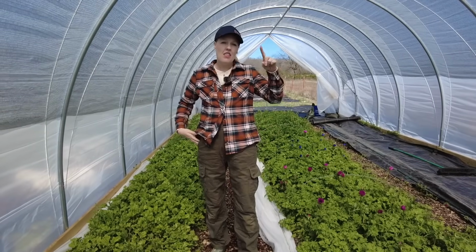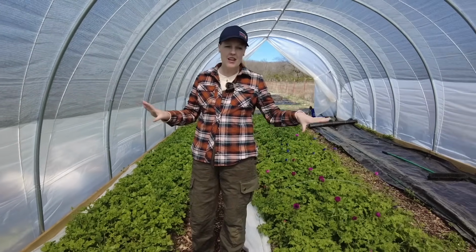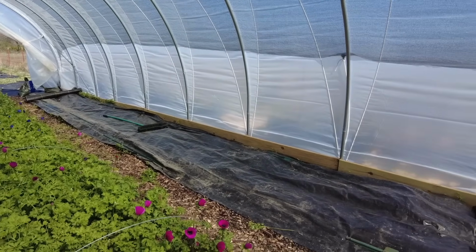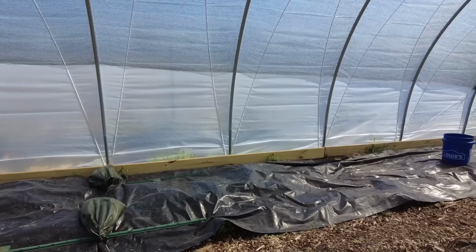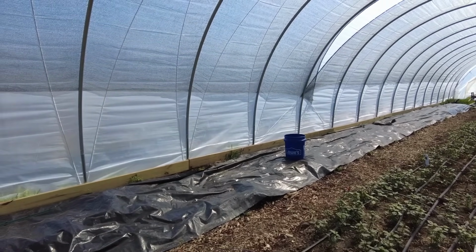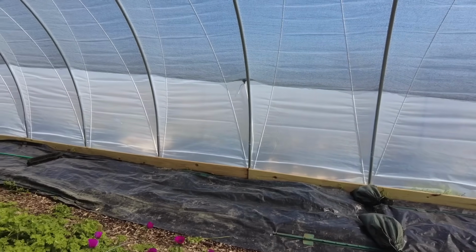In the 3rd row of our tunnel, which currently has silage strips on it because we definitely had some weed growth because they're loving the conditions in the tunnel, trying to kill back some of those weeds. And then in the coming weeks, we're going to be prepping this row because this is where our Lisianthus is going to go. We order plugs. The plugs are delivering in about 3 weeks. And so that's our timeline for getting this cleared out.